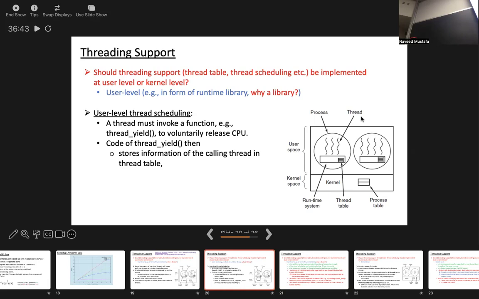So here you have fetch, where you fetch an instruction, then you decode, which means you try to understand what this instruction wants me to do. If it is an add, you need to do addition, but you first need to find out whether it is add or not. If it is multiply, you need to do multiplication, but you first need to identify whether it is a multiplication instruction or not. Then execute whatever it wants to. If it wants to do addition, then do the addition. If it wants to do multiplication, do the multiplication.